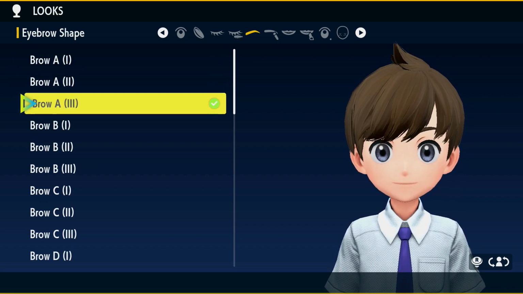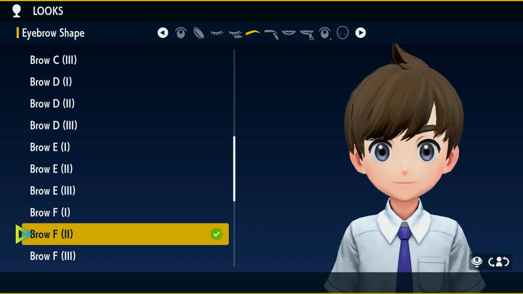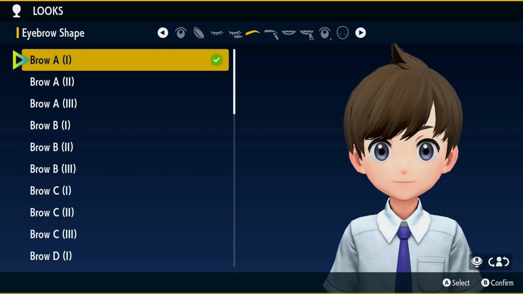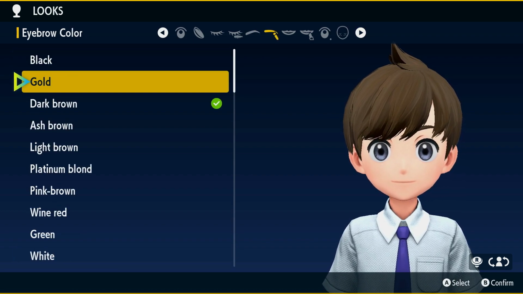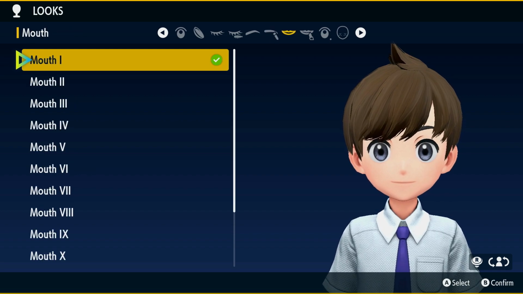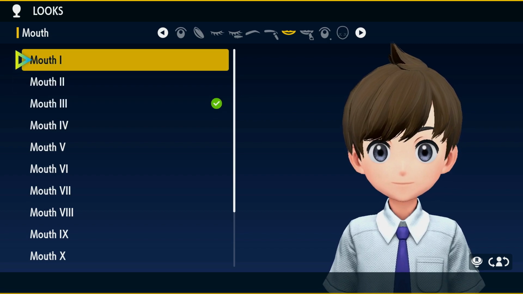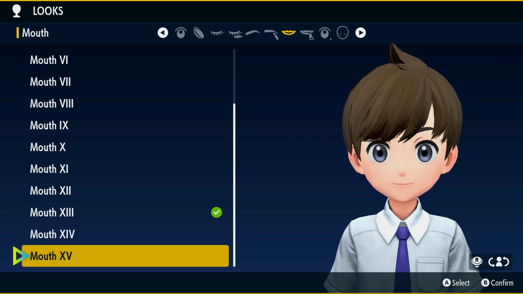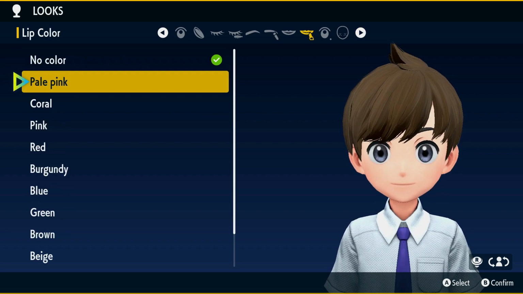What's this? Okay, this is my eyebrow. Man, they give you a ton of options, you know. It's actually pretty cool, though. This is actually a lot different compared to your standard Pokemon game, where you design your character's looks from the beginning. No, this is awesome. This is great. We'll just stick with the normal one, why not?